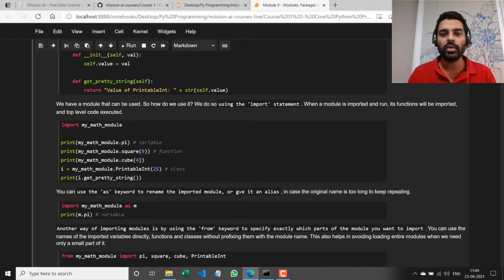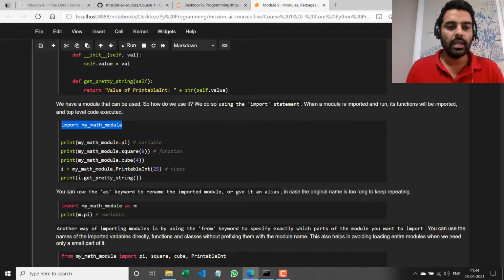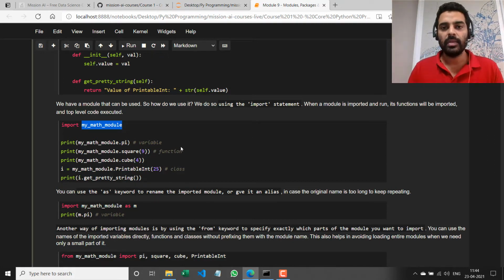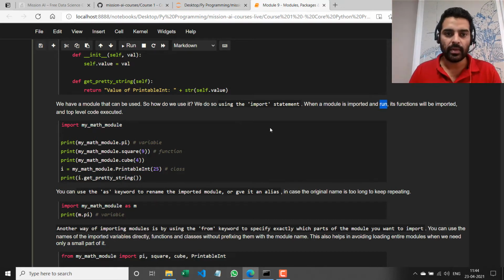I had to import the functools library or package and use reduce from within that. So in this case, I'll just say import mymathmodule. Now, when I say import mymathmodule, all its functions, classes, variables are imported. And whatever top level code is there, that's also run.